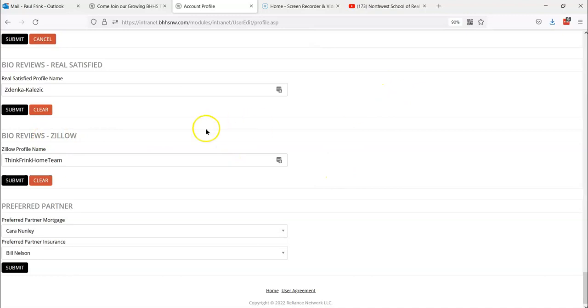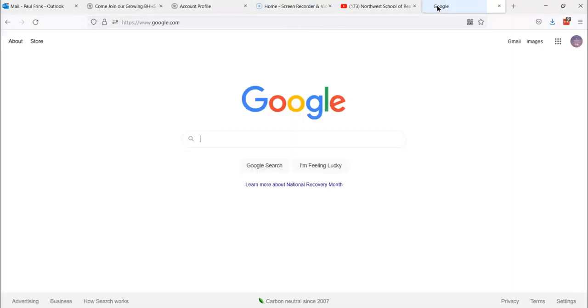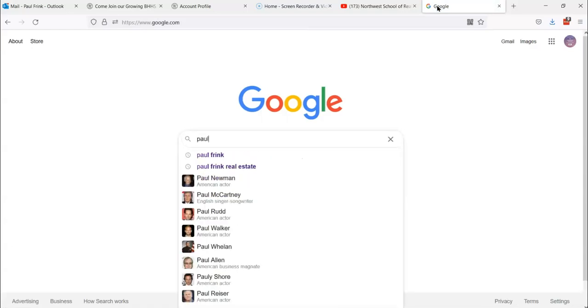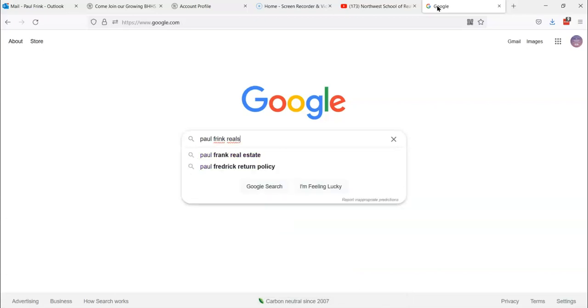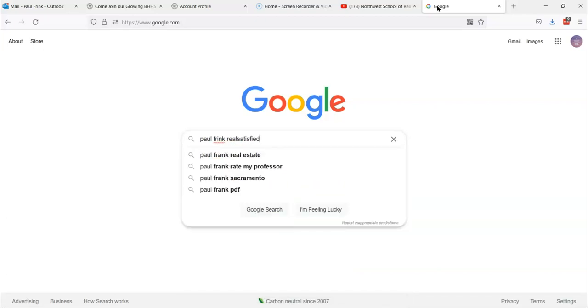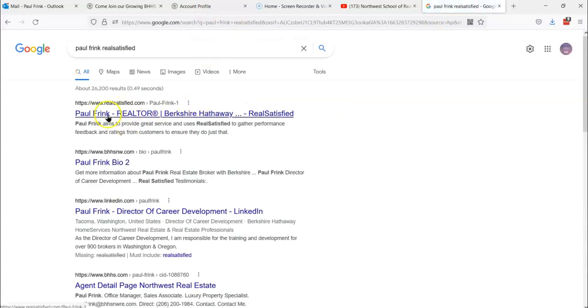Now scroll all the way down, and you want to add in your bio features and your Zillow. And basically the way you're going to do that is you're going to go to Google, and if you type in your name and then Real Satisfied and hit enter, you'll see your Real Satisfied should pop up. All I really want is this little end piece right here.